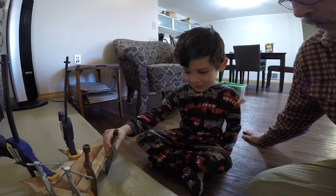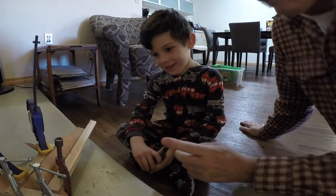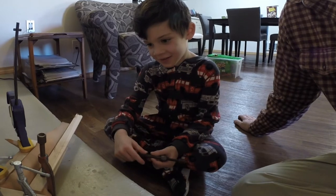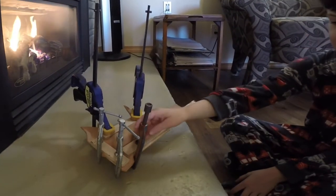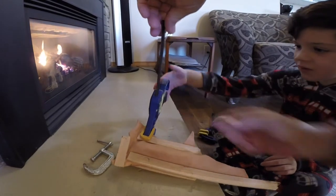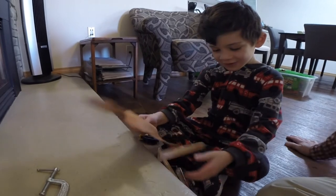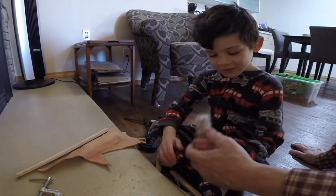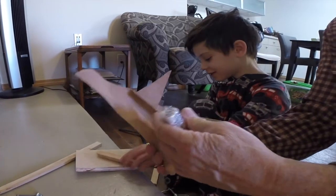Okay, so I got a little helper here with me today. Say hi. Hi. All right. And we're gonna take our knife out of this little clamp situation here. Pulling this lever here. There you go. Yeah, good work, buddy. Okay, well, let's see what it looks like. Oh yeah, okay, so there's the knife. And here's the pouch right here.